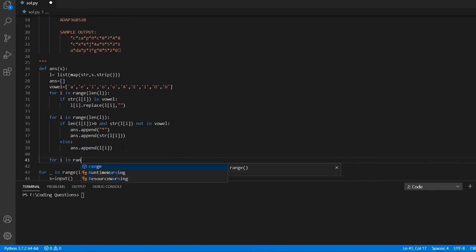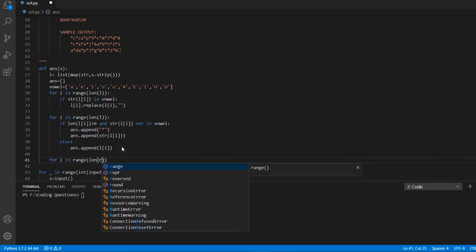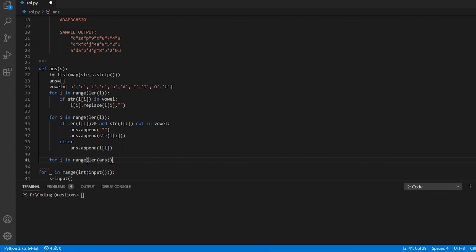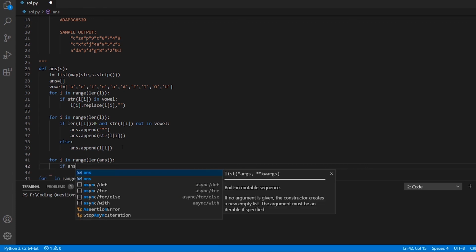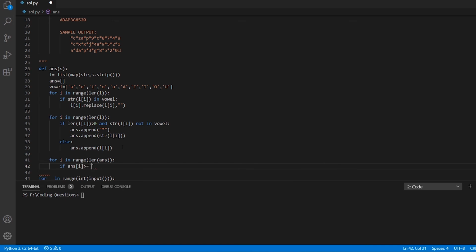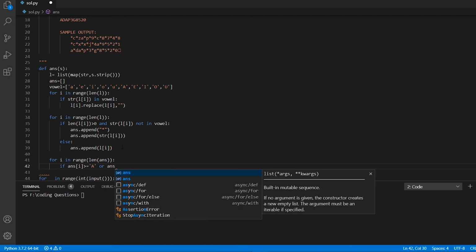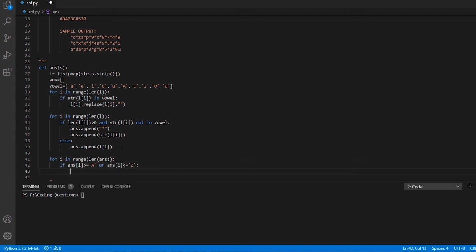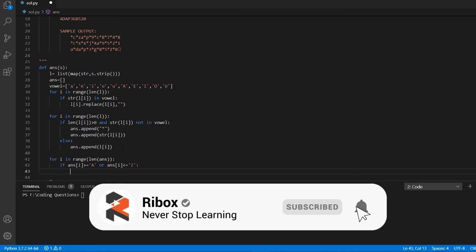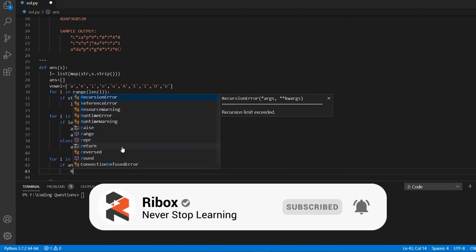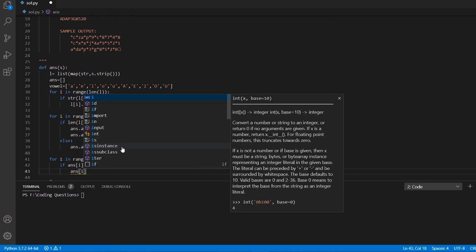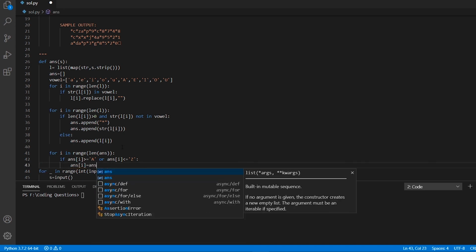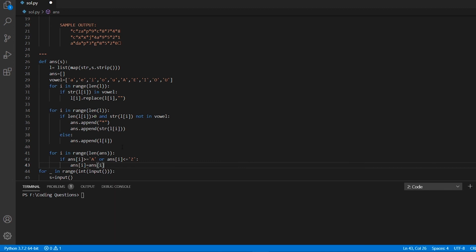So for I in range, now this time we are going to do it for the answer array and not for the list which we created earlier. Sorry, it's answer, not result. So what we are going to do is, if answer of I is greater than or equal to the capital letter A, or answer of I is less than or equal to the capital letter Z, which means we are simply checking if the ith variable of our result list is capital or not. If that is the case, we are simply going to replace the ith variable with the lowercase version of the ith variable. So we are going to change it to a lower form.